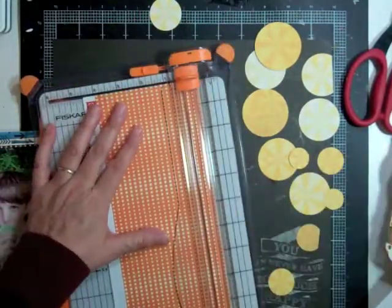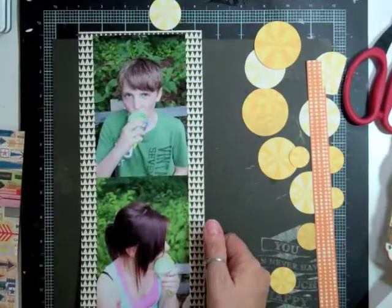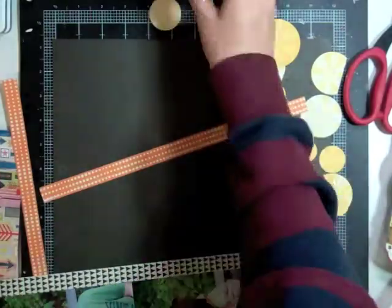And the orange paper first is from Basic Gray, and the arrow paper is from Tim & Beck.